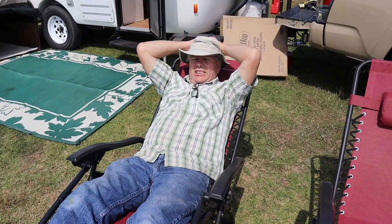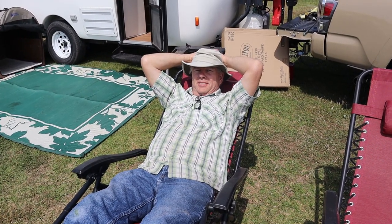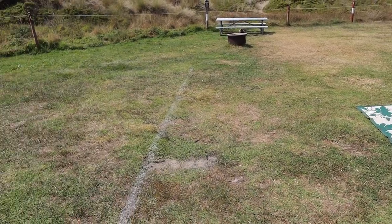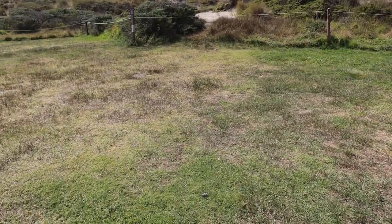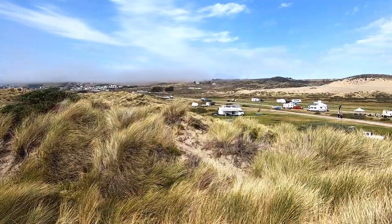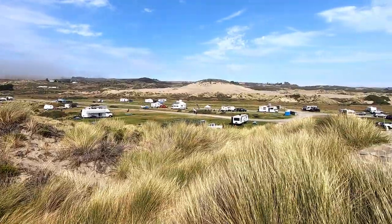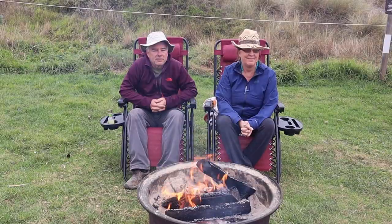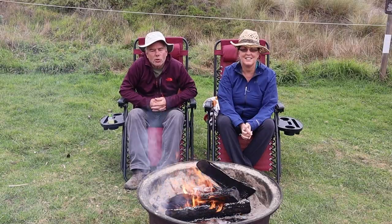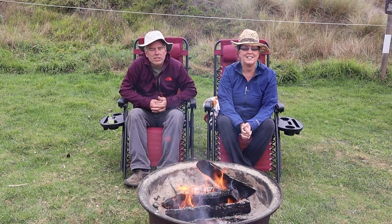What do you think of Lawson's Landing? Fresh air, blue skies, no neighbors. The campground is quite large and it's a good place for dogs — it's very dog friendly. There's no extra charge for dogs and there's no problem with taking your dogs on the beach or around the camp; you just have to have them on a leash.